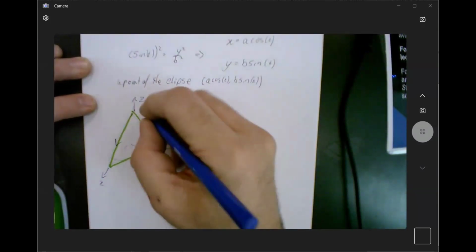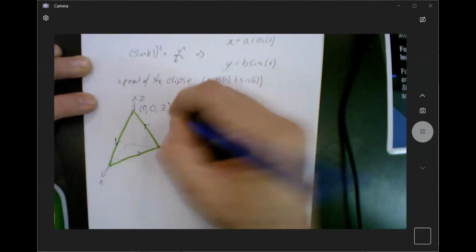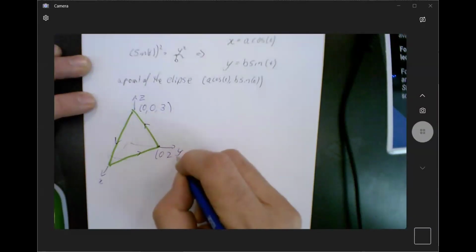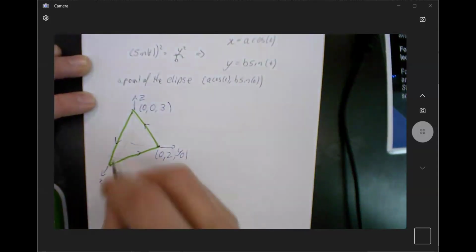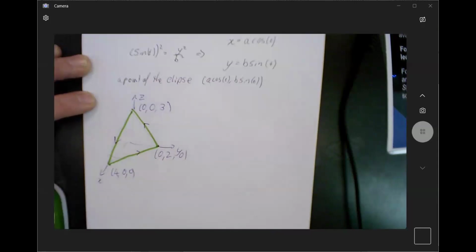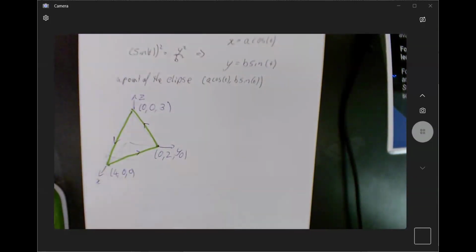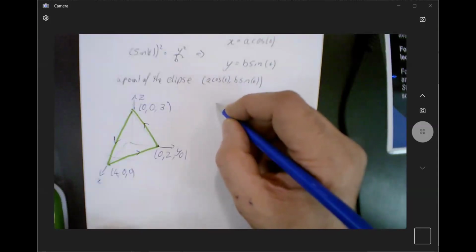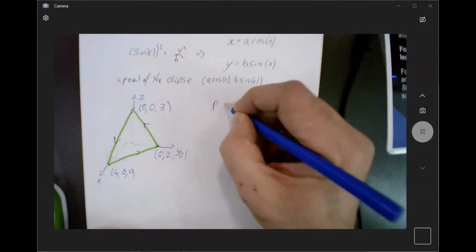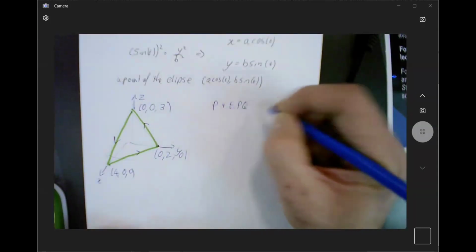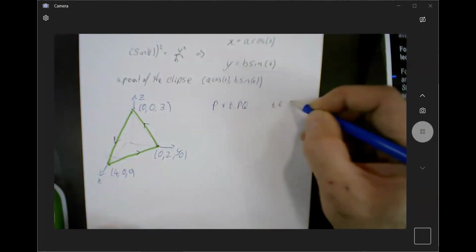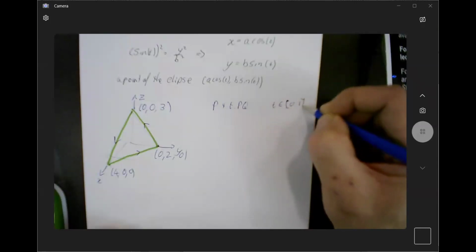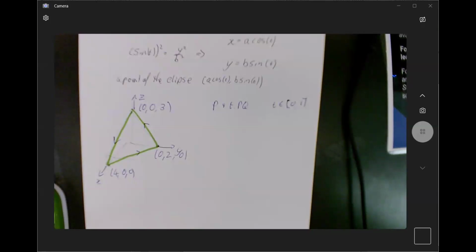Let's choose a point. Because it's on the z-axis, x and y are both 0, and I'm going to go 3. This one is on the y-axis, so I'm going to make it 2. And that feels a bit further out, so I'm going to go 4, 0, 0. By choosing my points, my parameterization is going to be arbitrarily P plus t lots of PQ, and t is in the region 0 to 1. This is a nice, easy way to do something, okay? So we're always going to do something that looks like that.